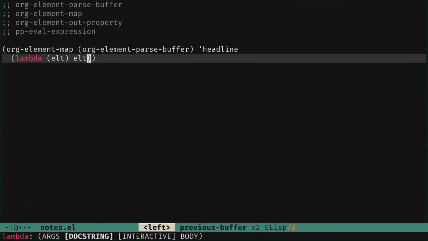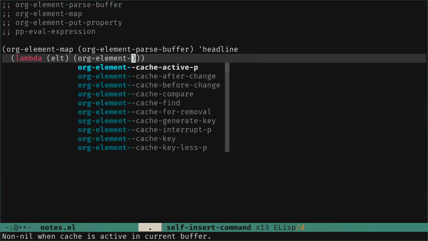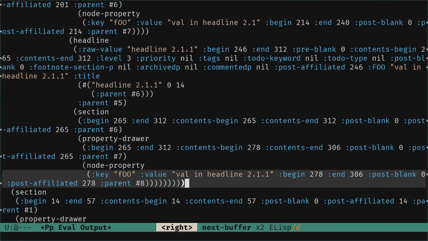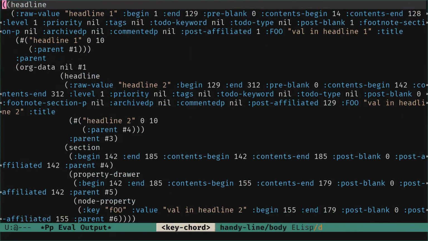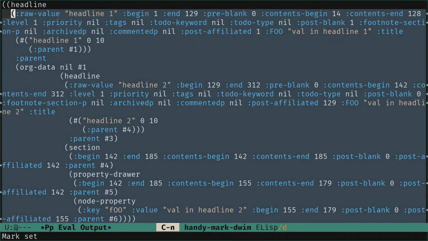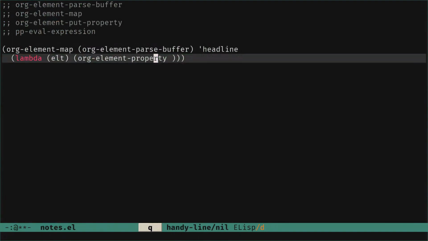Okay, so org element property. All the things that are here in the first of this list, headline with everything, can be accessed with this org element property.